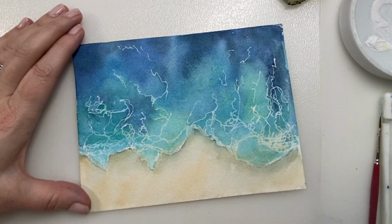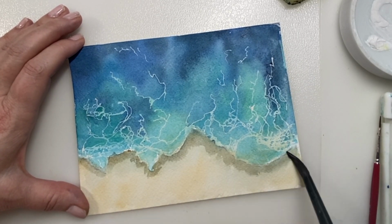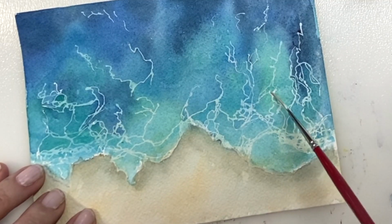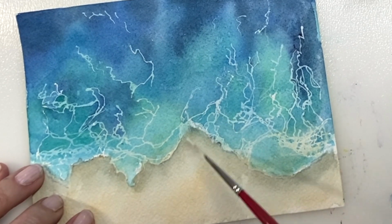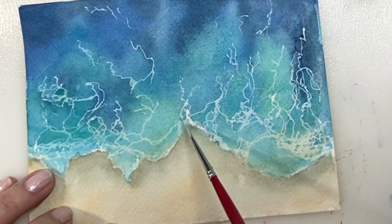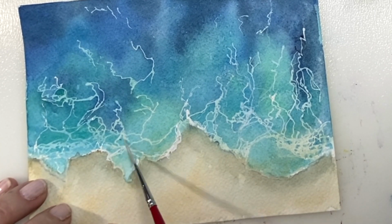And then once I drew that line with a very thin brush, I took my larger fat brush and I had that damp. And right there, I've got that brush damp. And what I'm doing is lifting up some of the darkness. So it's not too dark, but I want that darkness right at where the wave crashes. So I let that dry, and then I've moved on.